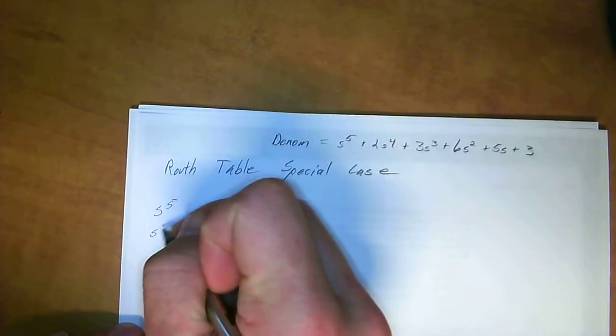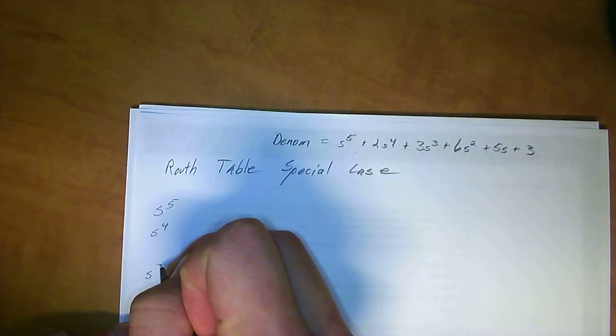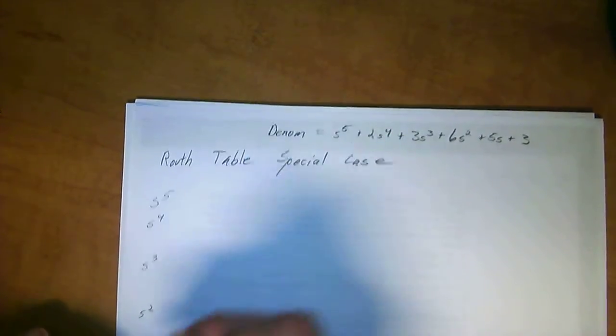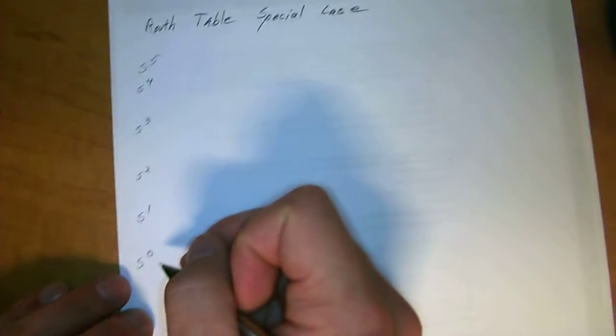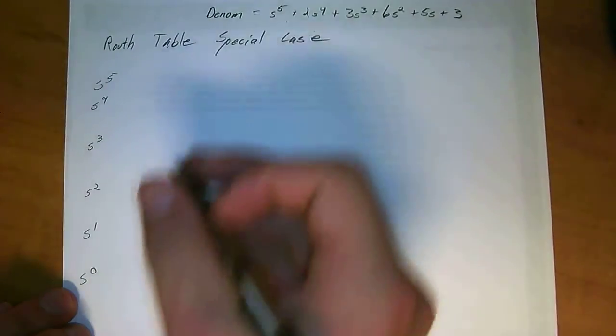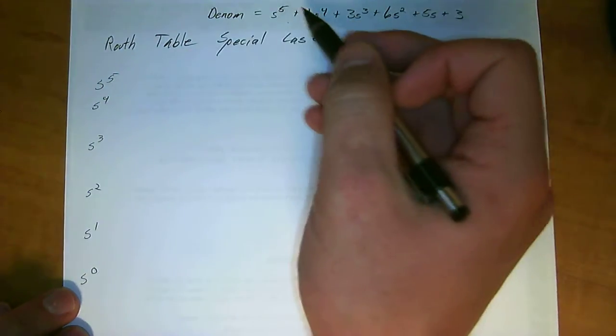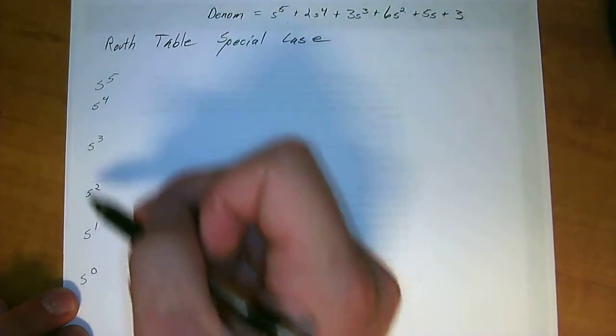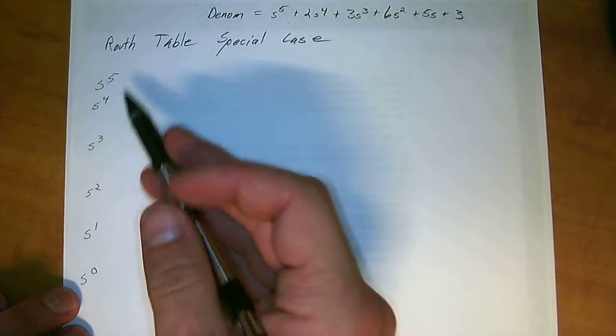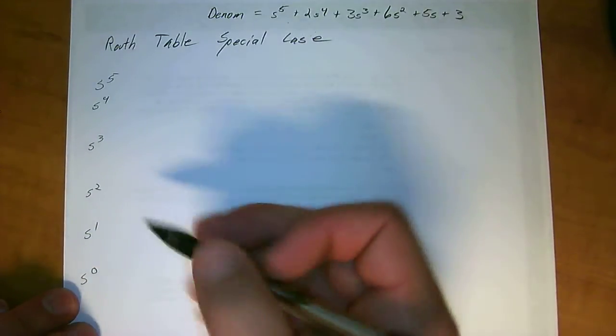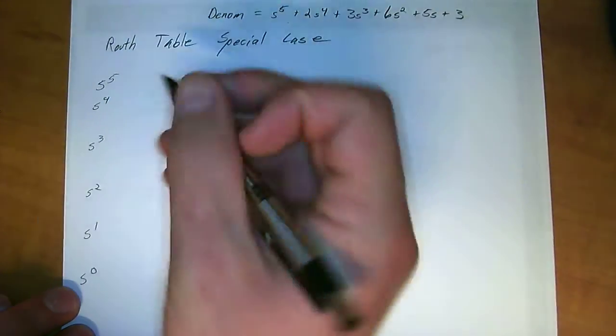So s to the fifth, s to the fourth, s to the third, s squared, s1, s0. So you can all see that going on like this. And then I put these two top rows closer together because I can get those values off of here, and I spread these out for the matrix math later on. So if you want to do your formatting like that, that's the reason I do that, if you've watched any of my other videos.